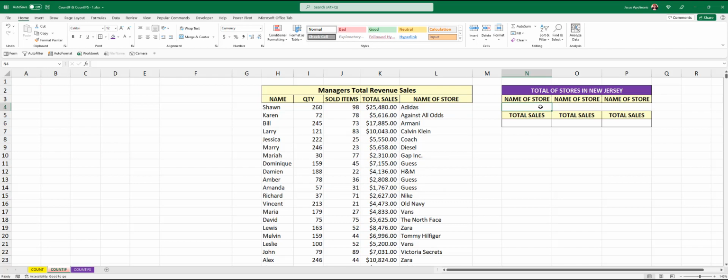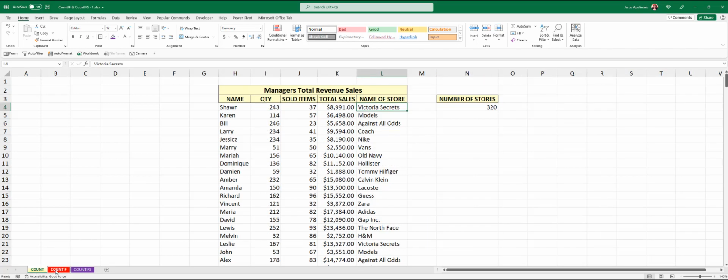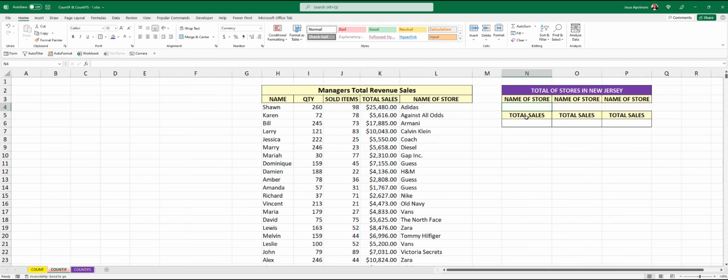Now we're dealing with the COUNTIF. COUNTIF is basically the same. You are going to find the name of the store that you're looking for and find out how many of that store are in New Jersey.